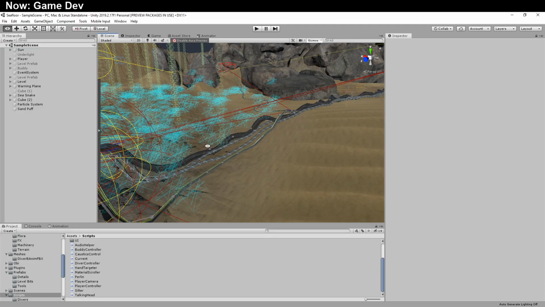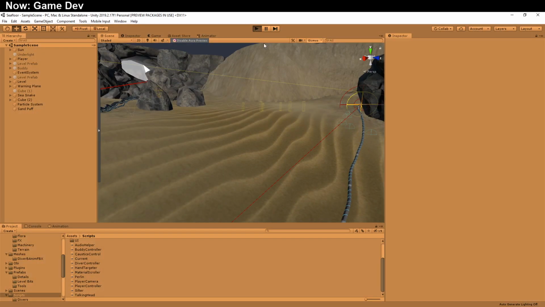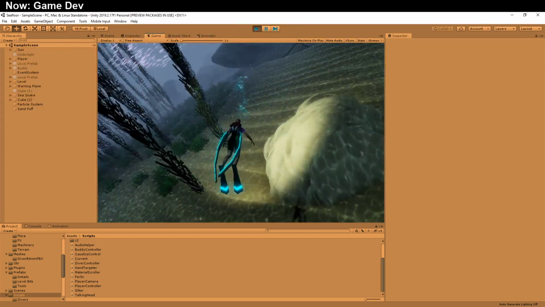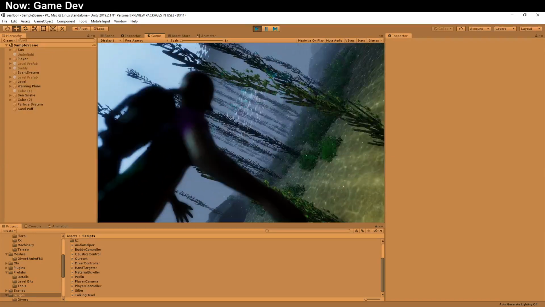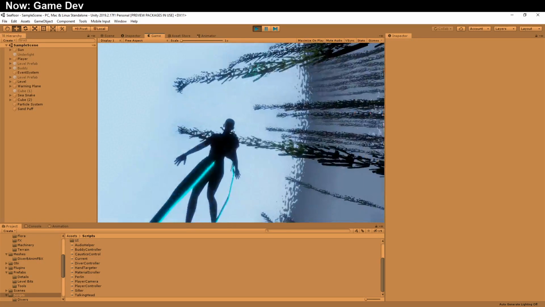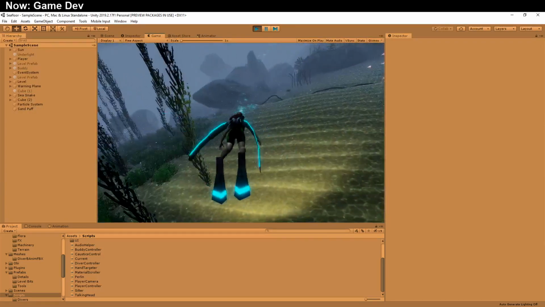Where were we? We were working on the camera for our diver, and I figure we'll keep doing that. The basic issue with our camera is that it only works okay in specific situations, and the rest of the time it's pretty crap. One of the problems is that it won't actually zoom in properly, but another problem is that it will zoom out too much. So basically, we have to do a bunch of little things to make this more acceptable.